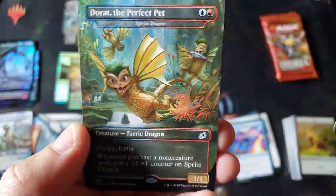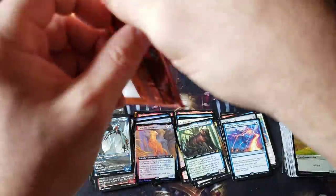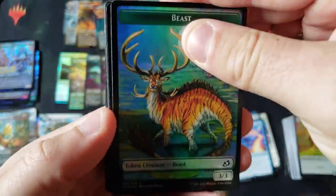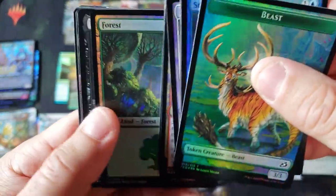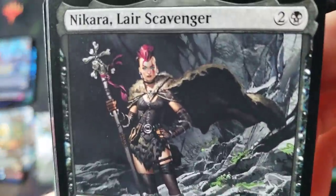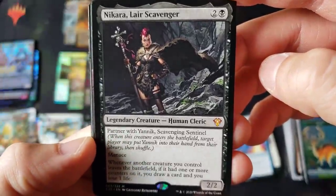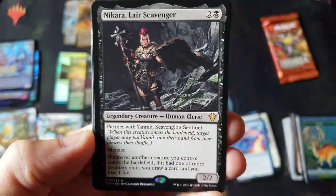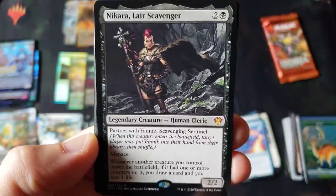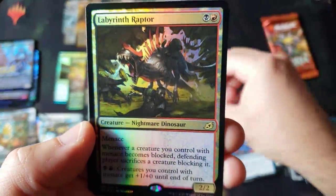Gem Razor over here, and of course Perfect with an uncommon and an uncommon. This has been a really wild ride with these. Lair Scavenger — she looks like some sort of Mad Max chickadoo. Oh, it's a partner? There's partners? We have partners again, like Battle Bun? Do you get the other partner? You don't get the other partner? I didn't even know that existed. Shows how much I'm keeping up.